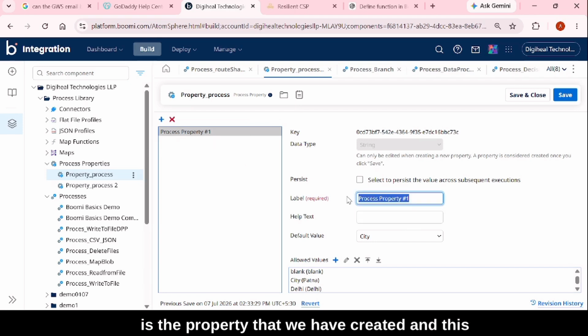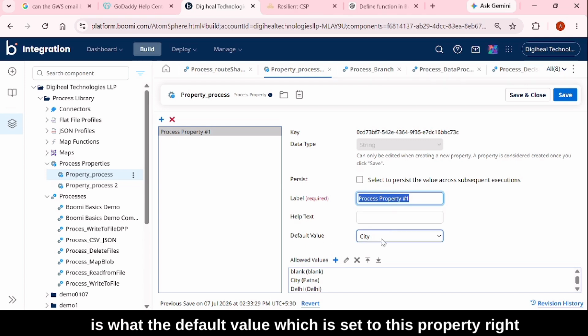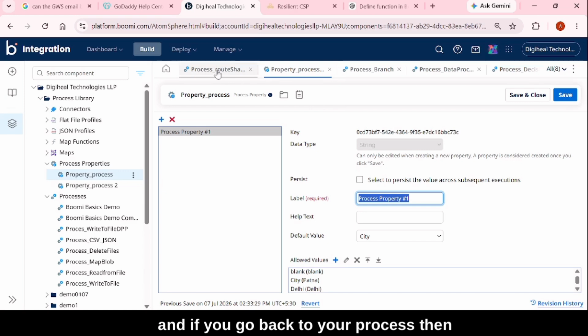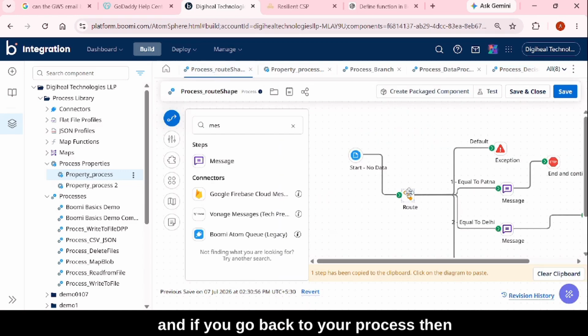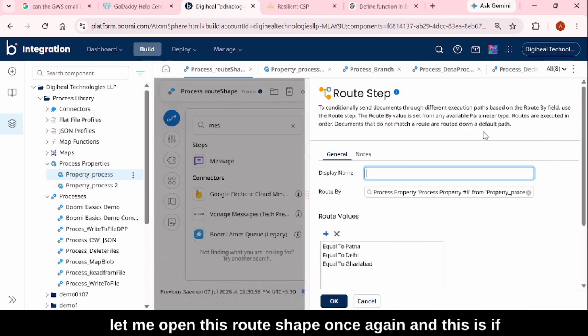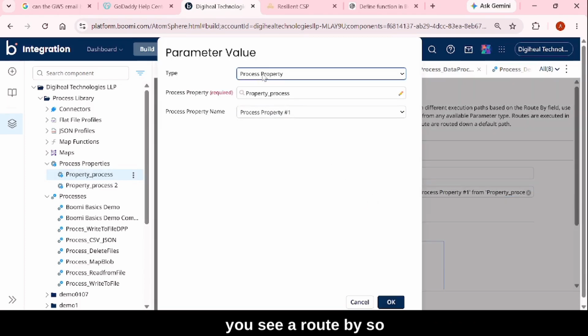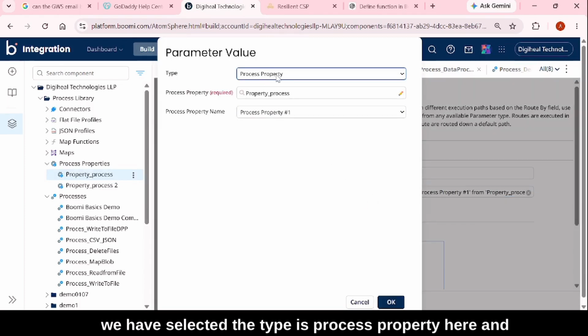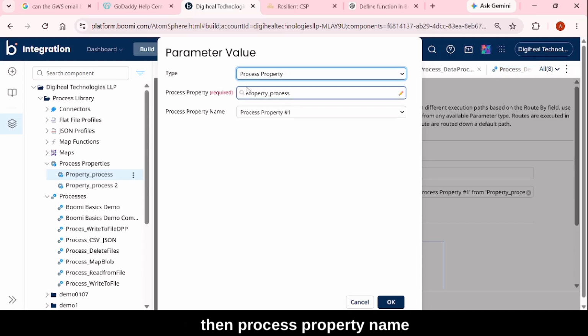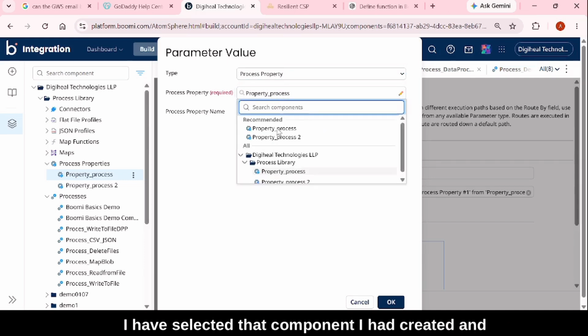And under this, this is the property that we have created, and this is the default value which is set to this property, right? And if you go back to your process, then let me open this route shape once again, and if you see, route by, we have selected the type as process property here, and then the process property name.